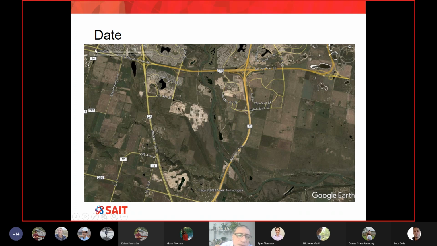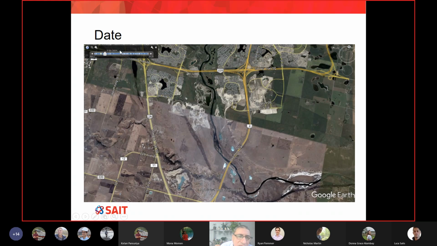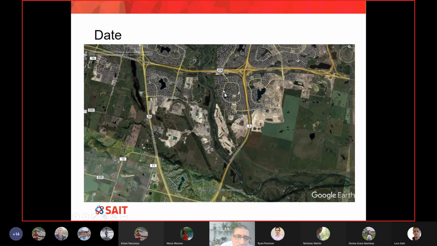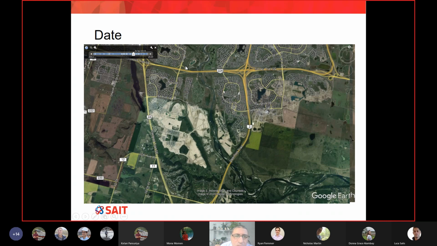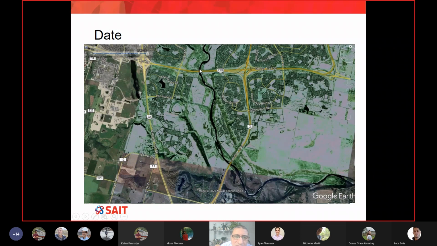The next one is July 30th, 2005. Then another satellite image from August 2011. Then September 16, 2015, and the last one is August 4, 2020.